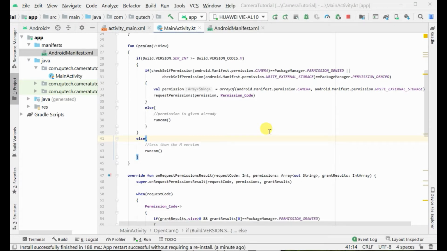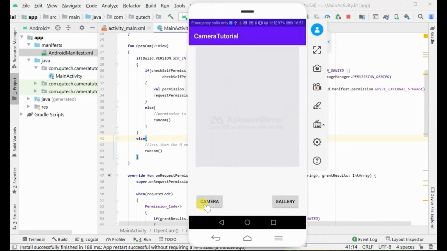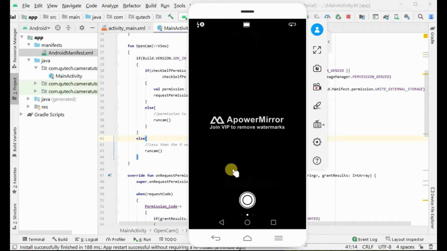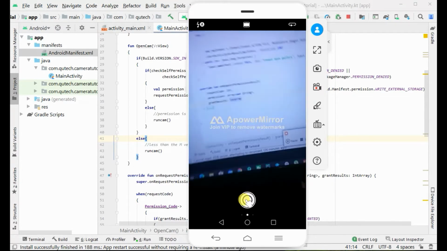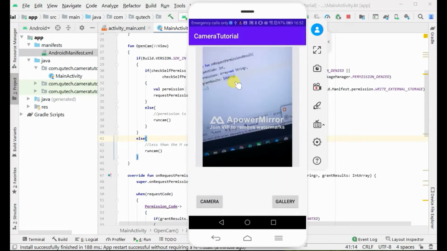In our last lecture we saw how we can get the runtime permissions for access to the camera and to write anything in the storage. After that we saw how we can open the camera intent and get the image into the image view. But we noticed that when we get the image from the extras, the quality of the image was not good.